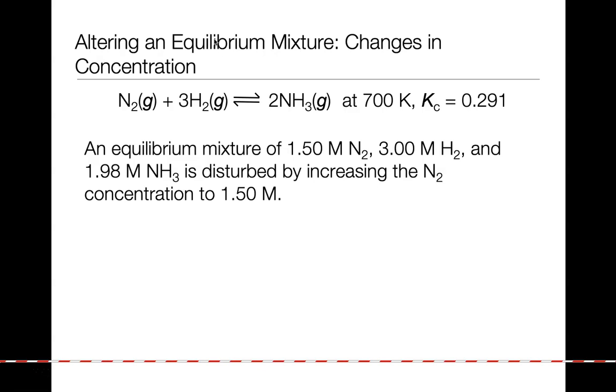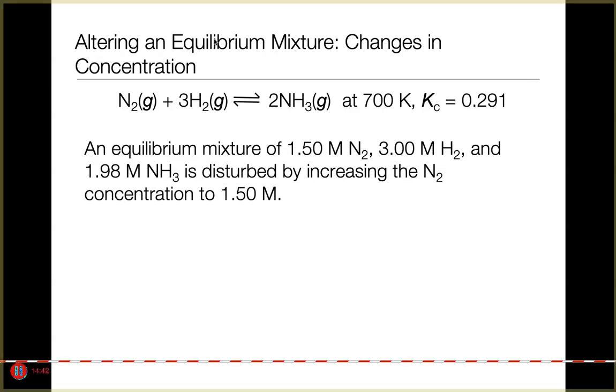So we have this reaction, and it's given me a temperature at which the reaction occurs. We've seen that before. We have to specify the temperature because Kc is dependent on temperature. There's my Kc for the reaction. It says I have an equilibrium mixture where I have my N2 concentration, my H2 concentration, and my ammonia concentration. Then what I'm doing is stressing the system, or disturbing it, by increasing the amount of N2. Originally, oh, I messed that up. That was a typo. Originally, this was supposed to be 0.50. But I've increased the concentration to 1.5.